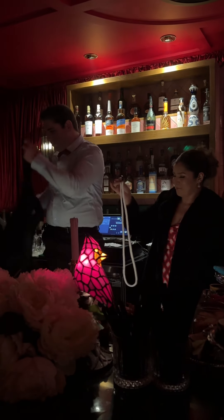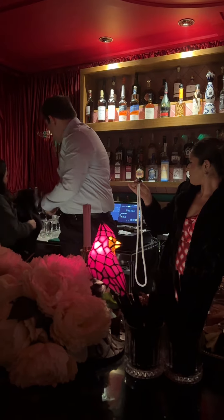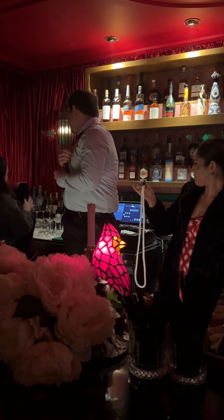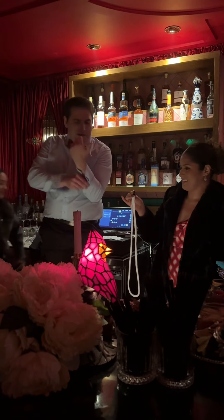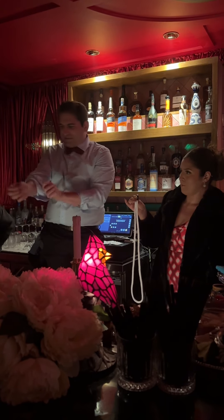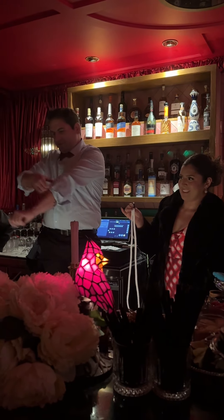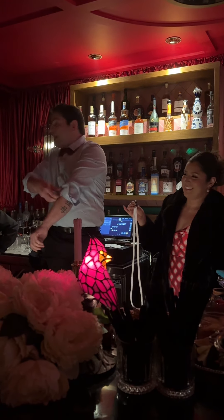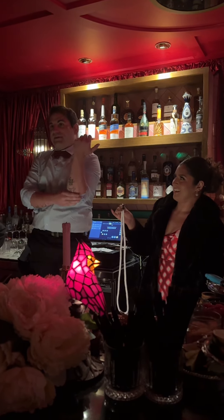All right, I'm going to have you hold... I should put this down to the side for just a moment. Can you put that a little bit? Just a little bit. It's a very light fabric, so don't worry about breaking the glasses. I'm going to tie it up around my wrists, and I'm going to have you both squeeze at the moment that I tell you to, and then we're going to continue with the knots. And I'm going to attempt to break Harry Houdini's 4 minute and 30 second escape record.